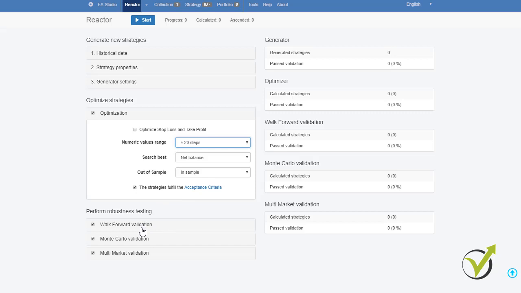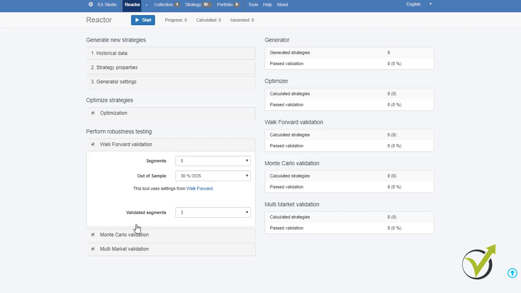There are 3 robust tests for the trading software EA Studio at the moment. One is walk forward validation, which is a new feature from 2018, and actually I don't know any other trading software with this feature, and this feature helps a lot to make our strategy more robust.